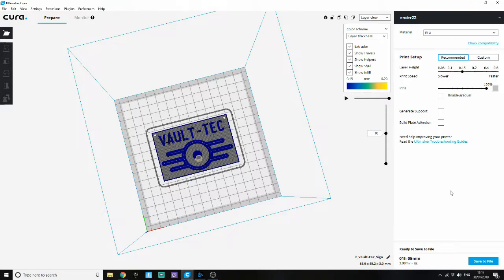It's ready to save. The next step is to take your little SD card that you have. It should have come with your printer. Now, I've seen online some people do get the USB adapter with it. Some people just get the SD card. Now, hold on a second, I'm just trying to take that one out of my printer. But, there we go.